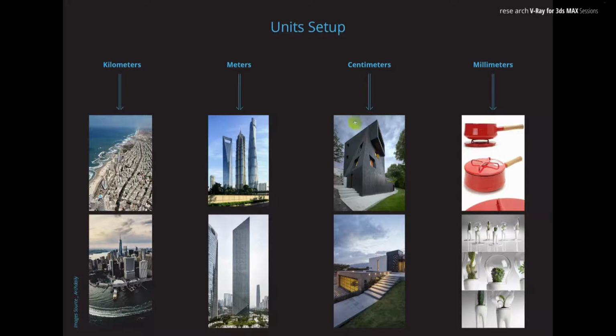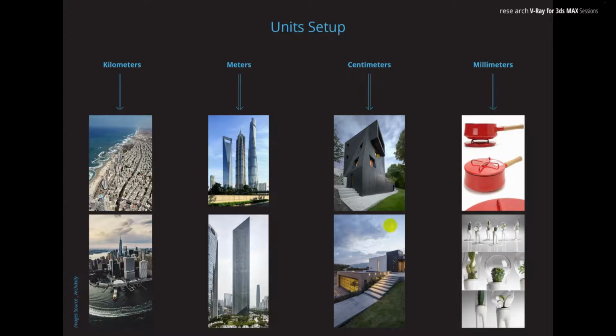And yes, this scene is something like a family house or small residential building that doesn't have a very big environment. This is actually really good for centimeters. Maybe in these cases you could also afford millimeters. It really depends on the scene, and you can actually see it. I am going to show you exactly what I mean by all this.